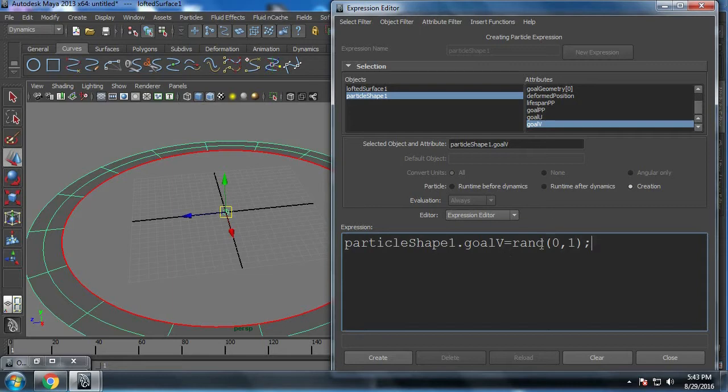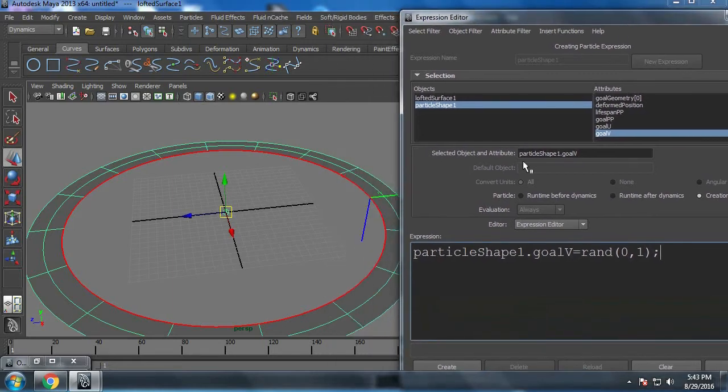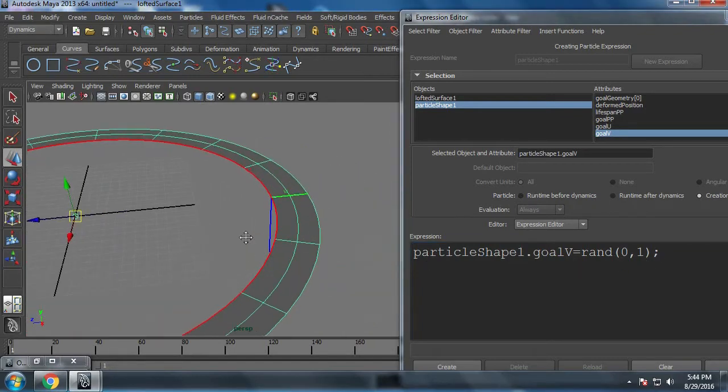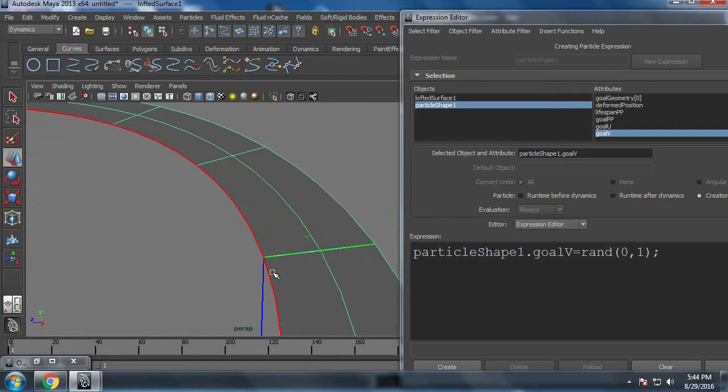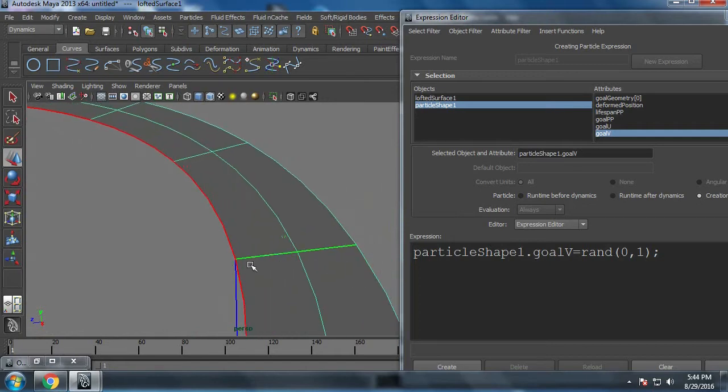What I'm trying to tell here is I'm making the particles stick over the surface based on the value you have given here. I said goal V 0 to 1, it means the particle will stick anywhere along the surface in the V direction from 0 to 1. So 0 to 1 is the number which I've discussed in parameters.